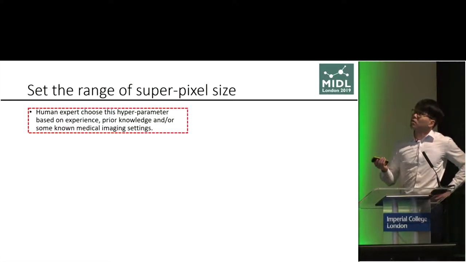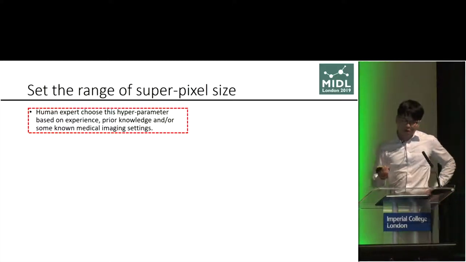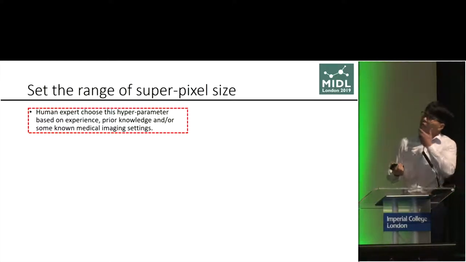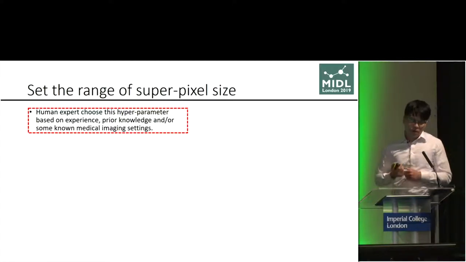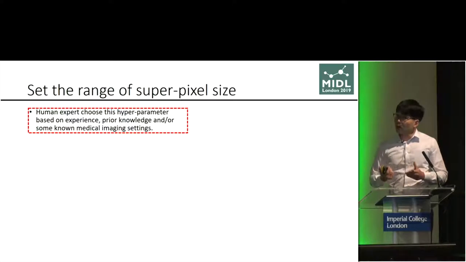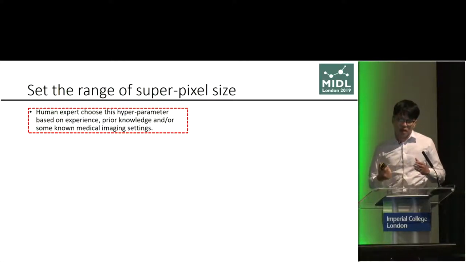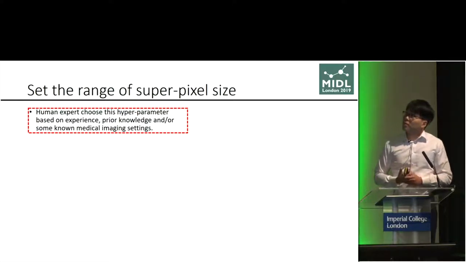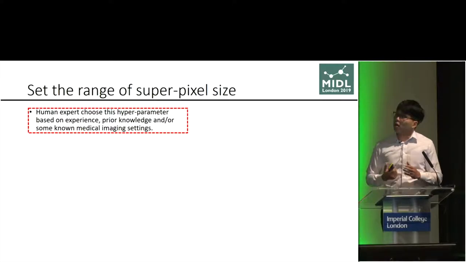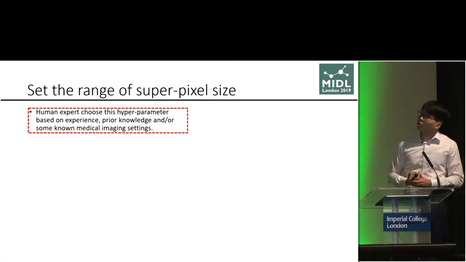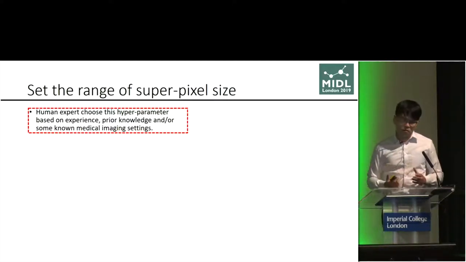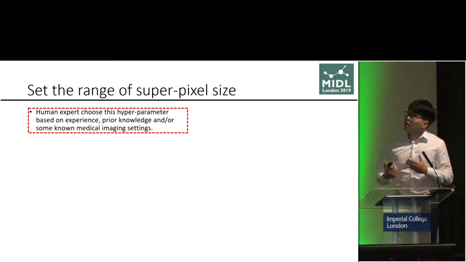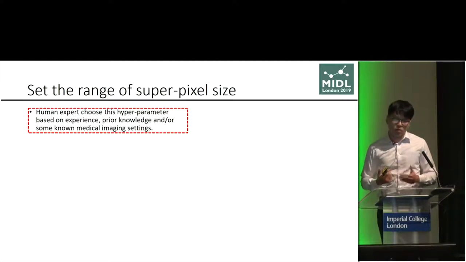Okay, a few methods might be useful here. The first one is that, based on human experience, you know the image size, how much the size of the objects may vary in your image, and also the scale of your image. A lot of times this is available in your medical setting. When you do the imaging part, you pretty much know a lot of this information, and when you apply the data augmentation method, you can make use of this knowledge when you set up this range.